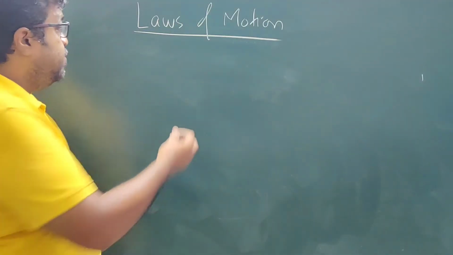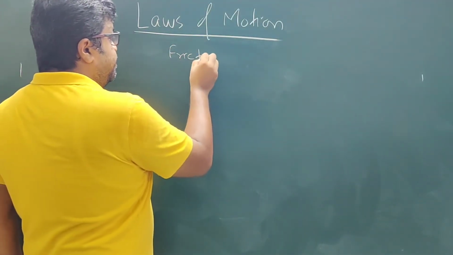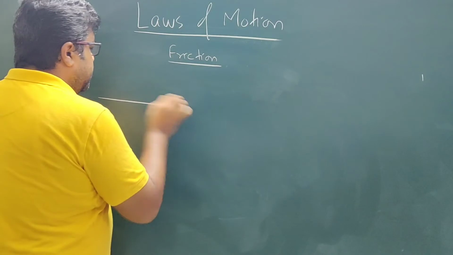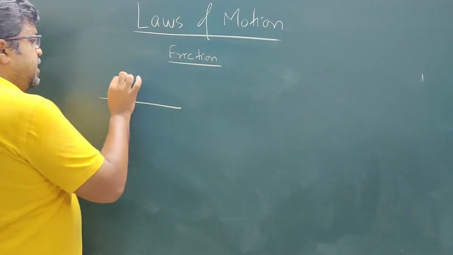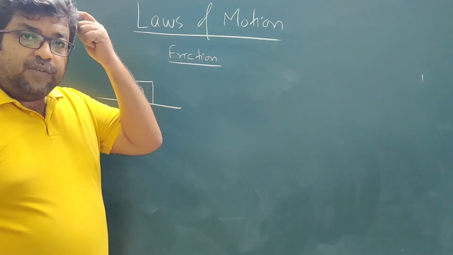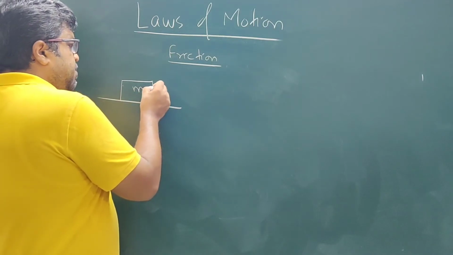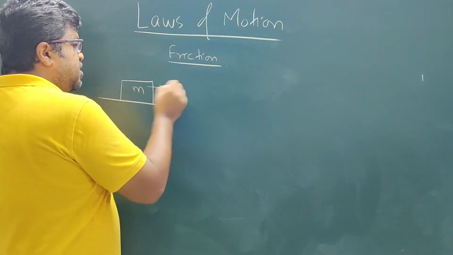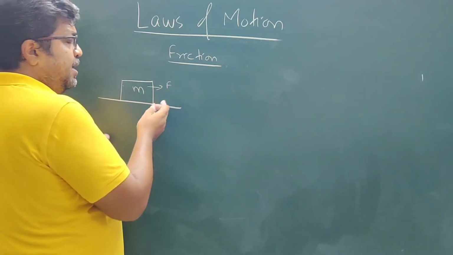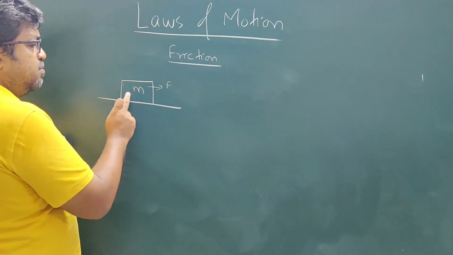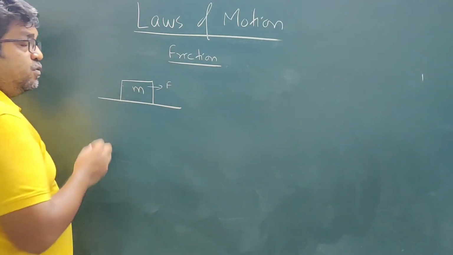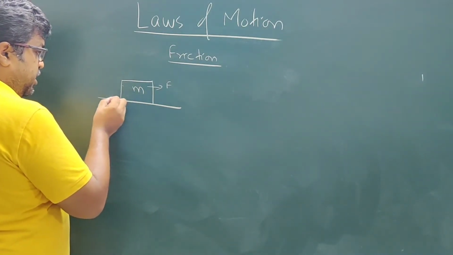Now moving to the topic of friction. So friction is, see, basically suppose this is a horizontal surface and this is a block of some mass m kept in contact with the horizontal surface, and I am trying to move this block in this direction by applying some external force F. Now obviously when this force is applied, there will be some relative motion between this block and this horizontal surface. And because of this relative motion, a frictional force will be developed on the lower surface of this block in the backward direction.